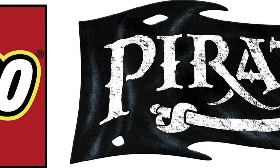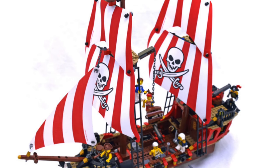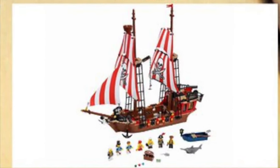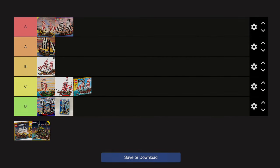In 2015's Pirates theme, LEGO released the Brick Bounty. I own this set — it's kind of mid. You can tell what set inspired it, but when compared to even 2009's Brickbeard's Bounty, this set just feels like a cheaper version; it feels like it's lacking something. The Skull's Eye Schooner has never really been remade, and this 2015 theme gave LEGO the perfect opportunity to do just that. But instead, they made another remake of the Black Seas Barracuda — and one worse than the remake from six years before. The Brick Bounty is in C tier.